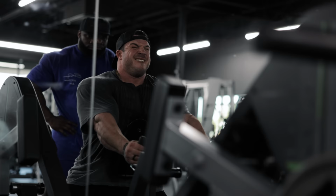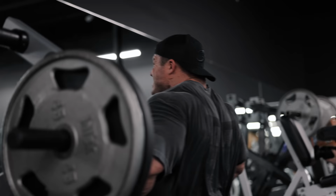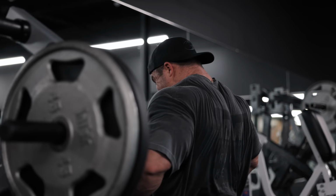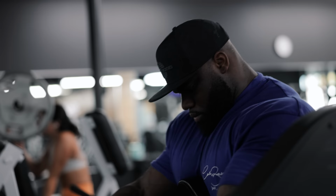Okay, we're selecting this Prime piece. I love this chest supported row. I'm working on more back or mid back and lower lat thickness here. So watch how we're setting this up. We're positioning ourselves very high, because like I said, you want to finish the movement, driving the elbows down to where you want to work the other part of your back. So we're working more mid and low.